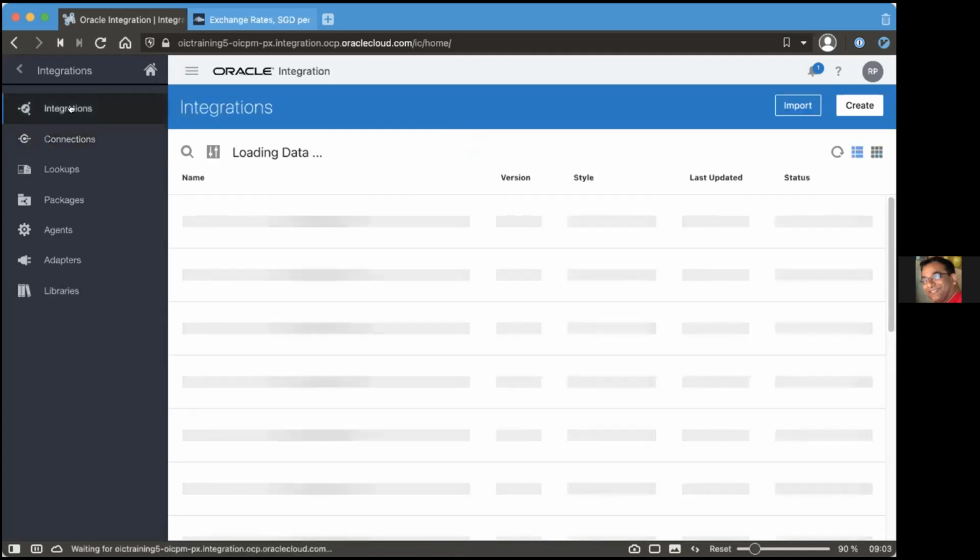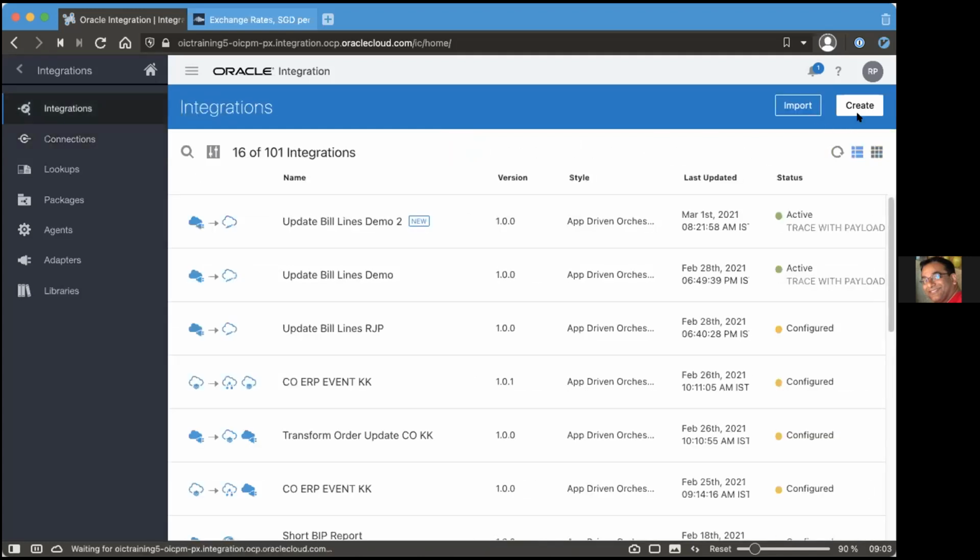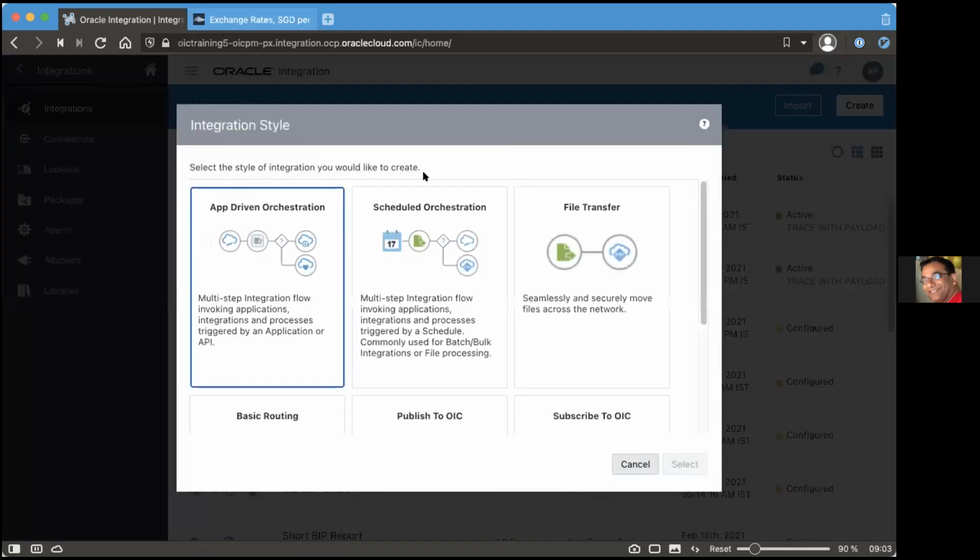Now let's look at our integration flow specifically. What I'll do is create an integration from scratch. So in this particular case, what I'm going to do is use something called App Driven Integration. What this essentially means is your application will call a REST endpoint. So remember, you have created a subscription website.